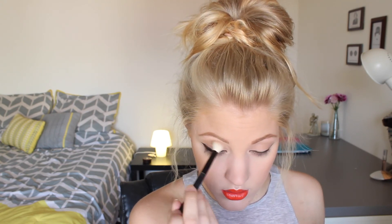Now that I have the eyeliner on I feel like I need some warmth, so I'm going to take the warm color next to the pink shade and apply that. I think that's better. I'm going to add that same starting color on my brow bone. I really like how that looks with the eyeliner.